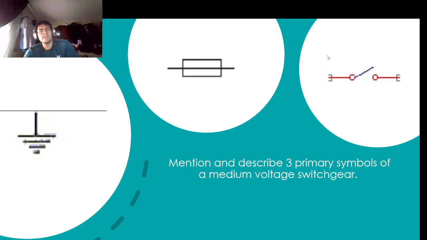The second symbol is this. It's an open switch, and it is a manual control switch. Although automatic switches also exist, it consists of a switch that, when activated, allows the flow of electrical current through that conductor. And the last symbol is a ground. The ground symbol can be used as a reference for cables or sections that have a connection to the ground for protection.